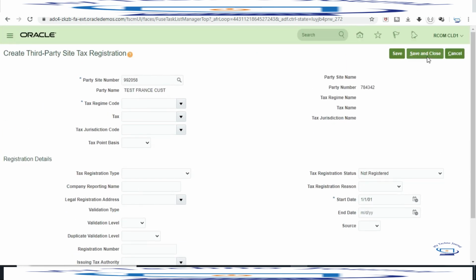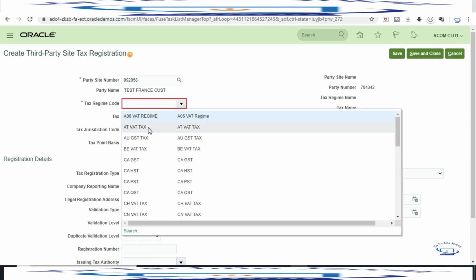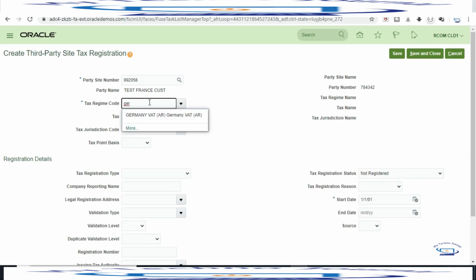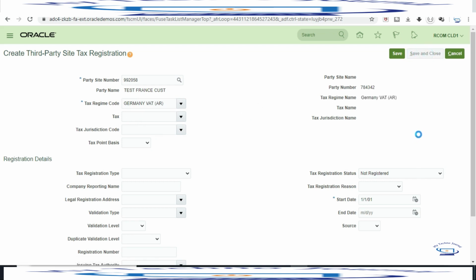Okay. Save and close. Sorry, tax regime code, that is Germany VAT. Save and close.